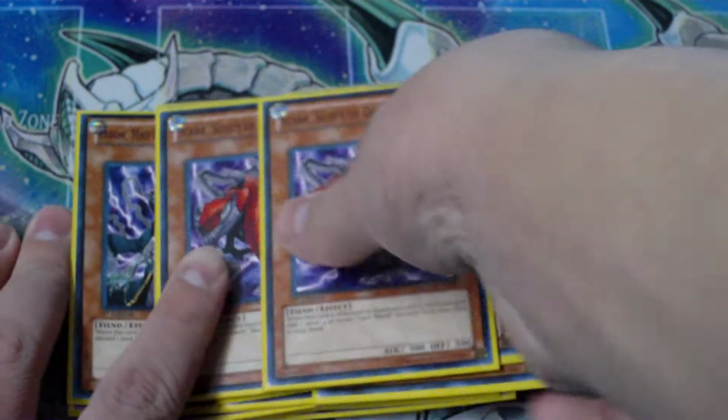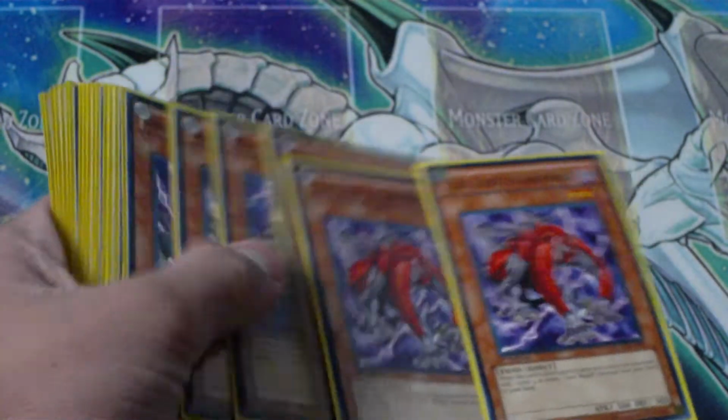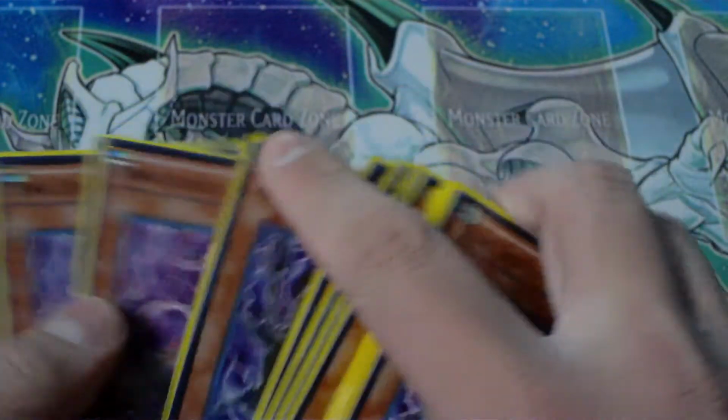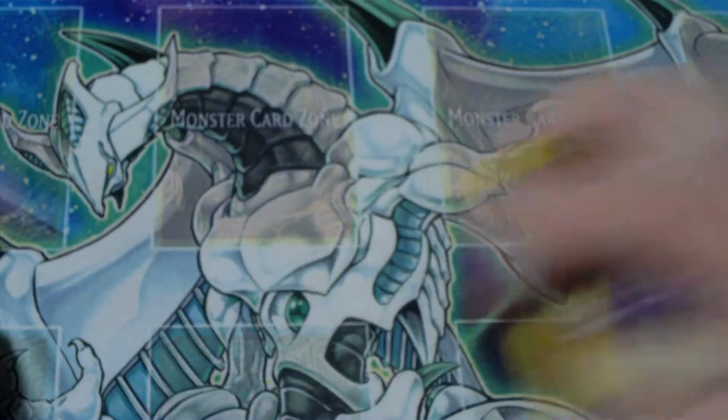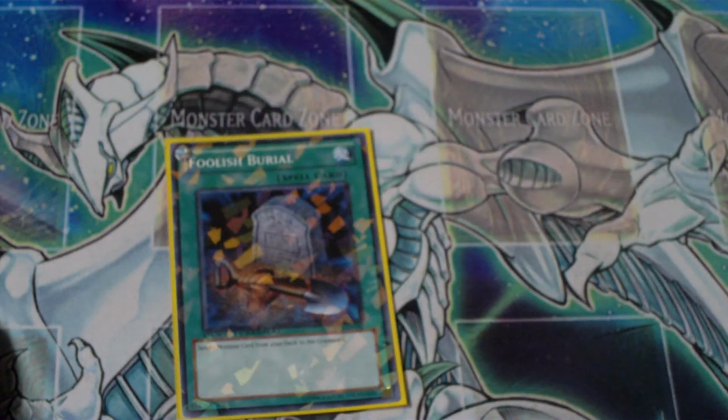Plus, worst case, if you're playing Skodra in Dark Worlds, Ceruli isn't one of the main things you want to get. You get the Scar to grab the Snow, which ends up getting Grapha, which ends up being your other win condition. Foolish Burial, that's obvious, because you get Grapha to the game.